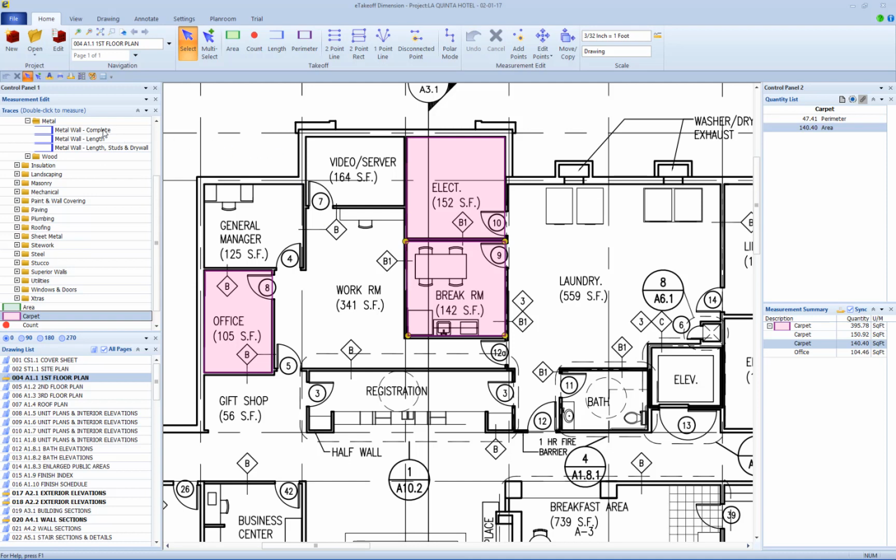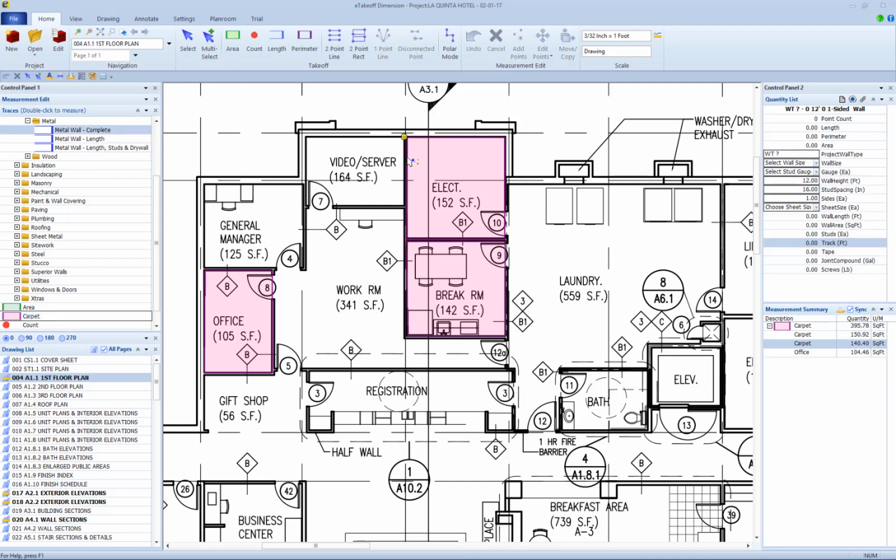For example, you could measure the length of a wall, add wall type, wall size, and gauge, add wall height and other information, and it will automatically calculate the wall area in square feet, drywall sheet count, stud count, track length, and more.